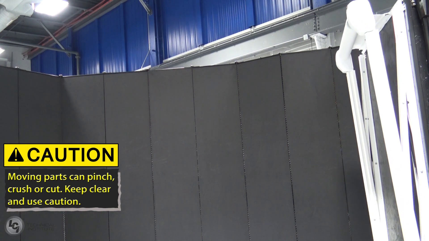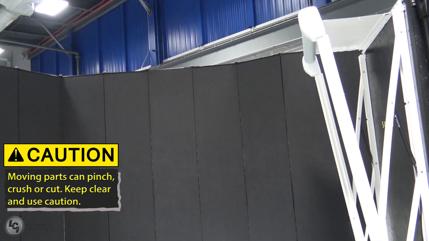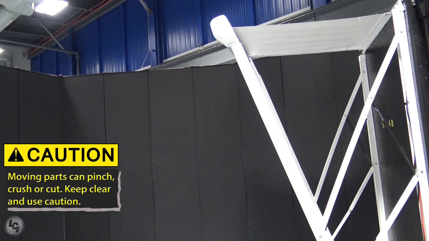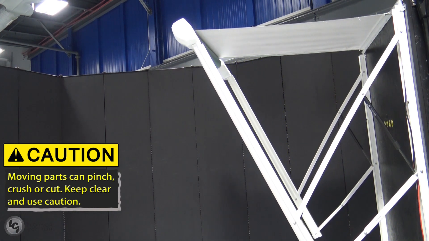First, extend the awning until it has reached a fully open position. This will alleviate pressure on the gas strut, making it easier and safer to remove.